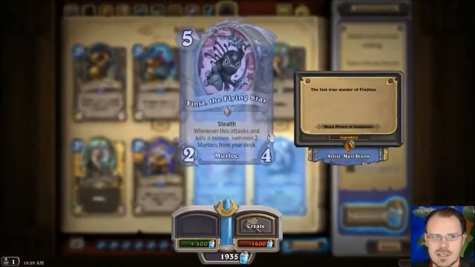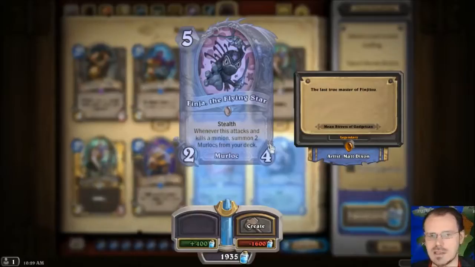Finja the Flying Star. He's a 2/4 Murloc for 5. He has Stealth. Whenever he attacks and kills a minion, he summons 2 Murlocs out of your deck directly into play. Do not pass go, do not collect battle cries. I don't know about him. Yes, getting out more Murlocs is cool.